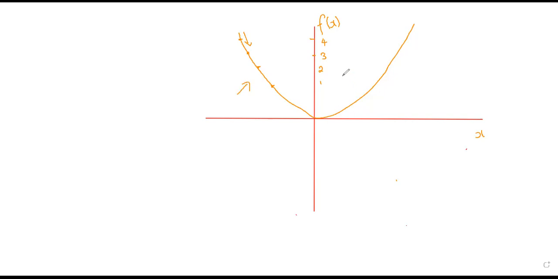And then if I talk about the other half, what do I see? The value of the function is increasing. It was 1 here, then 2, then 3, then 4, and so on. So here it is increasing. In short, your hint is: if the graph is going in the upwards direction, it would be increasing, and if it's coming in the downwards direction, it would be decreasing.